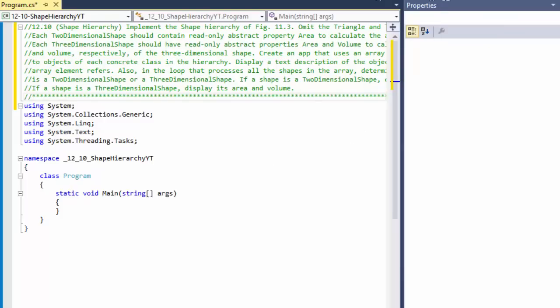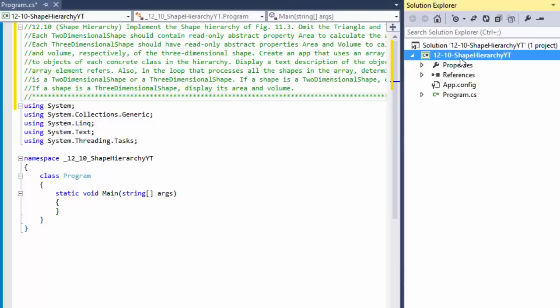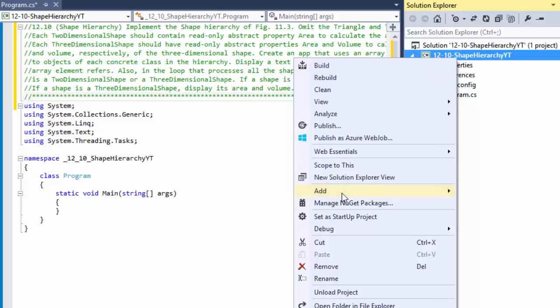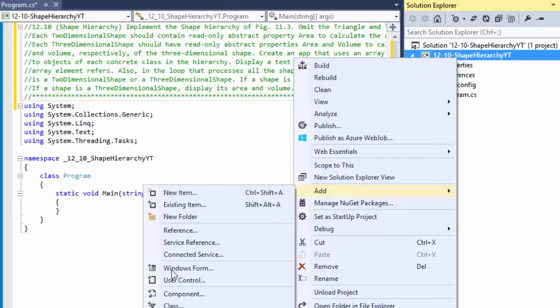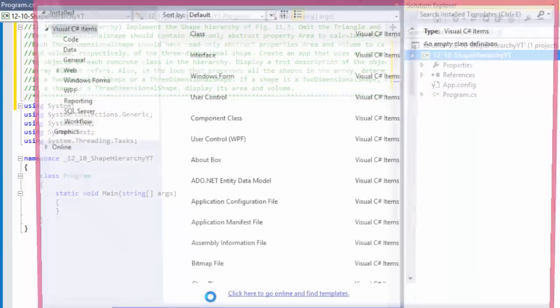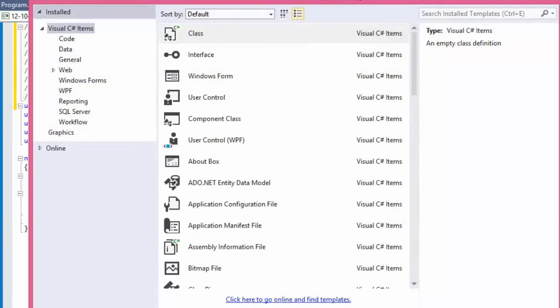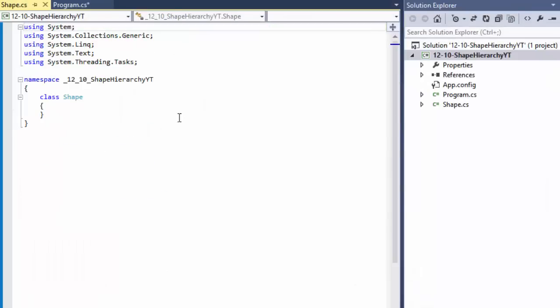All right, so let's get started. So I'm going to start creating the classes. First thing, I'm going to create a class called shape, and this is going to be an abstract class.